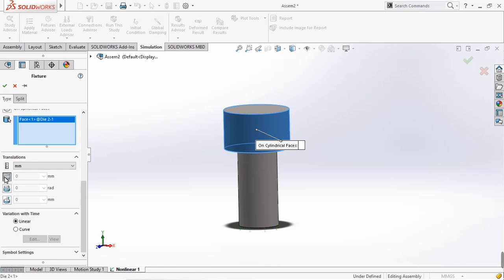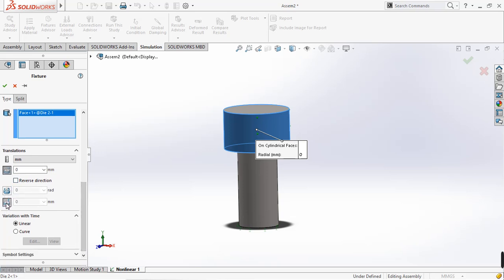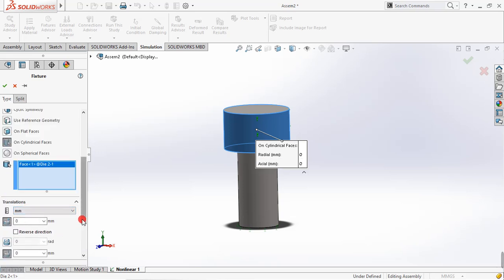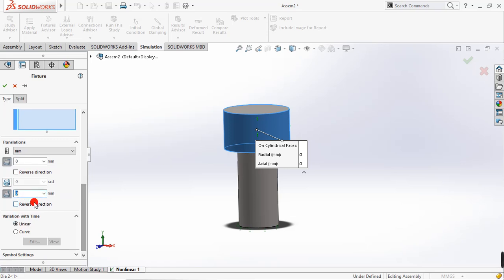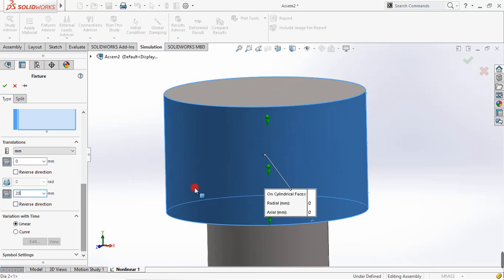That is, there is no radial movement as well as rotational movement. We only have translational movement, and we set our translational movement to be 20 mm. And for its direction, for the compression action, we want the direction to be towards the specimen.